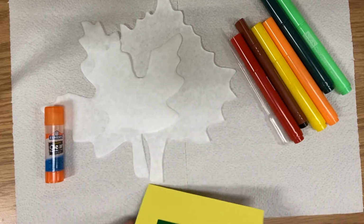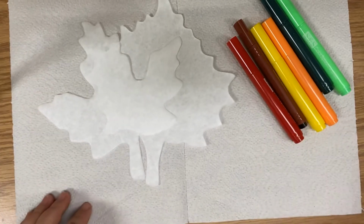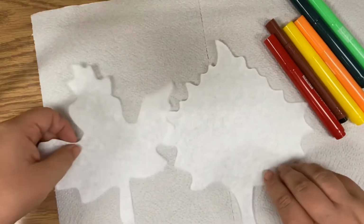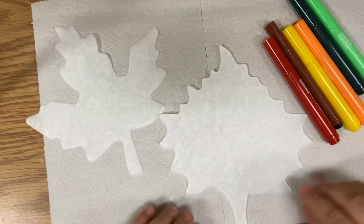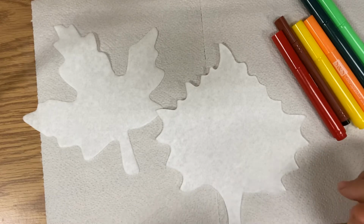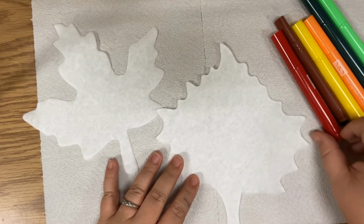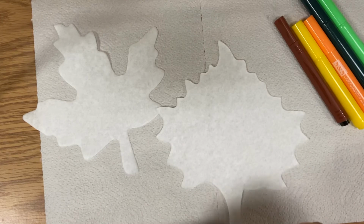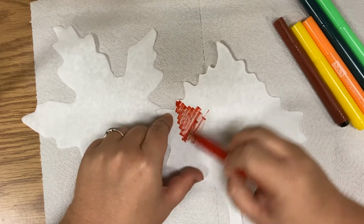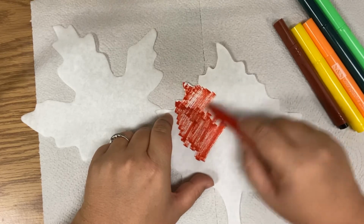So I'm going to put everything except for my markers and my leaves aside for the moment. And we're going to start with color markers. So much like we do with any of the coffee filter crafts that we've done, this is the same type of paper. It's just pre-cut into shapes. So we're just going to go ahead and use whatever color markers you like to add some color to them. As always, you do this however you'd like.